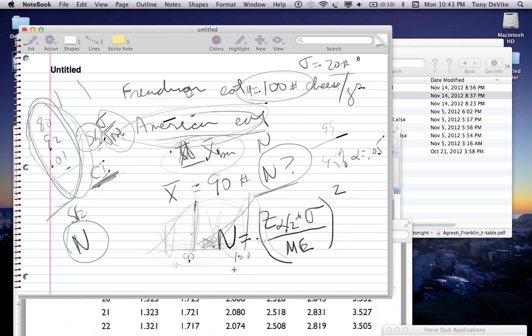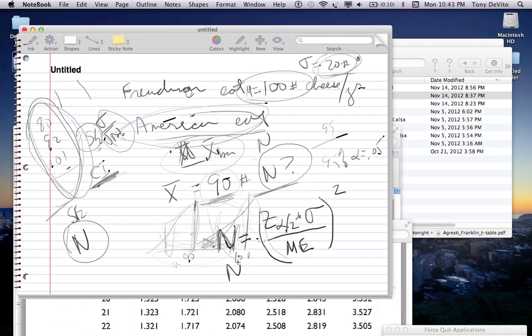That's the sample size that I need in order to prove that these are different, assuming that I think Americans eat 90 pounds compared to the 100 that Frenchmen eat. Okay, so if it is 90 pounds, and assuming that the standard deviation for both populations, the spread within each group, is the same, 20 pounds in each one of them, what sample size would I need if this were really true? Okay, so now let's take a look at this.